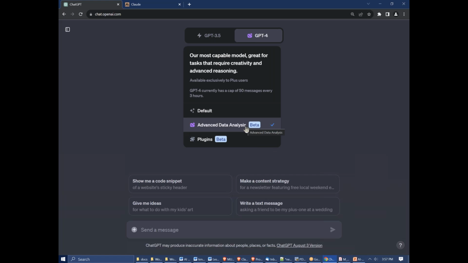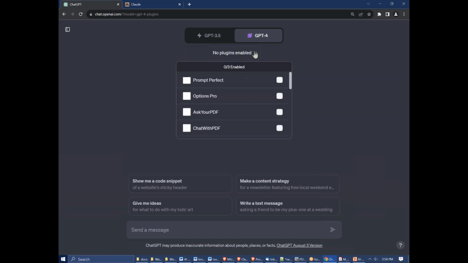Now they call it the Advanced Data Analyzer, and it can be powerful not only for interpreting and generating code, but also for pasting in data and having it analyze it and create things from it. And then you've got plugins. You can go down through here, and here's one called Prompt Perfect. I haven't been playing with it very much, so I don't know exactly when it invokes it.